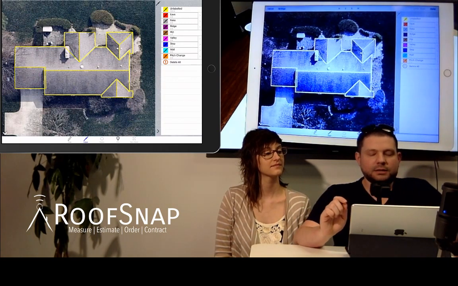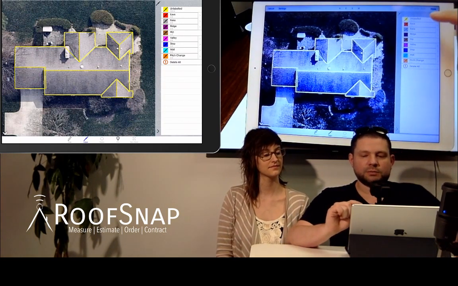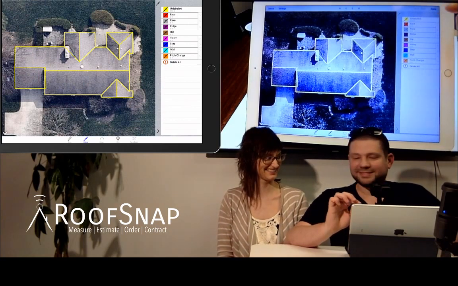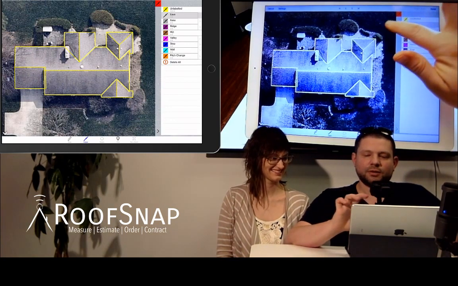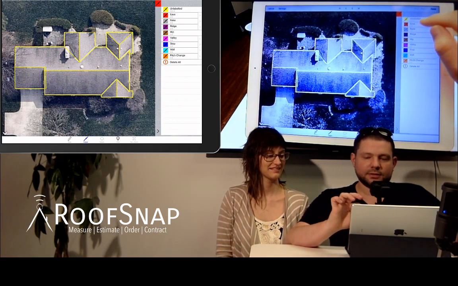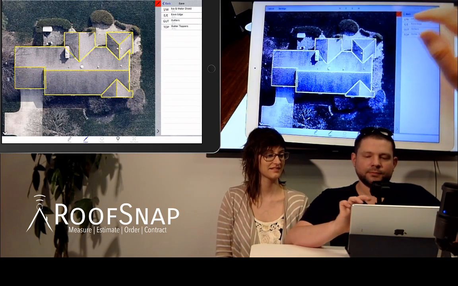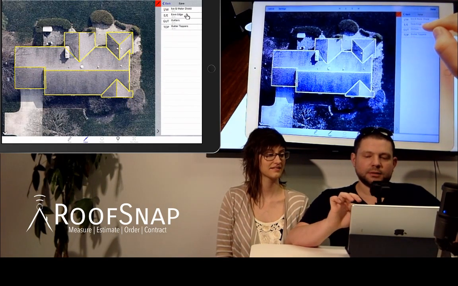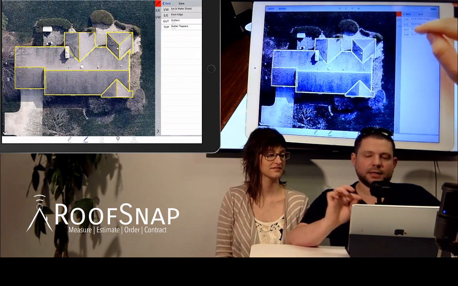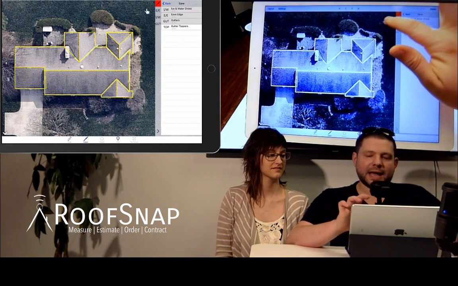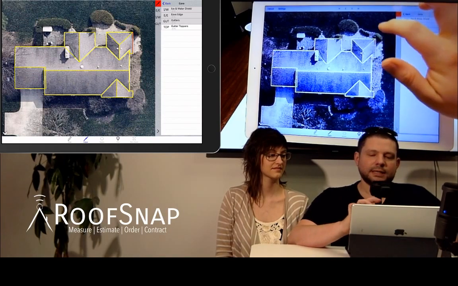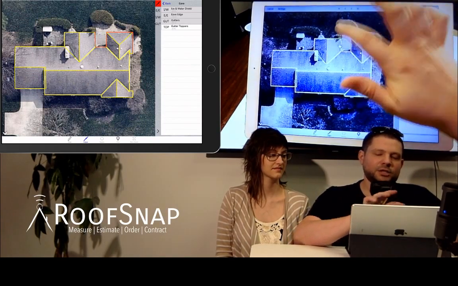We're going to estimate this roof with that template that we just made 20 minutes ago. And to do so, I need to know more than just eaves. So I'm going to tap on eaves a second time. Do I want to put edge metal? Yes. Do I want to put ice and water shield at the eaves? Yes. Do I want to add gutters? Yes. By adding those 3 sublabels, I can tap and add that information to all of them.